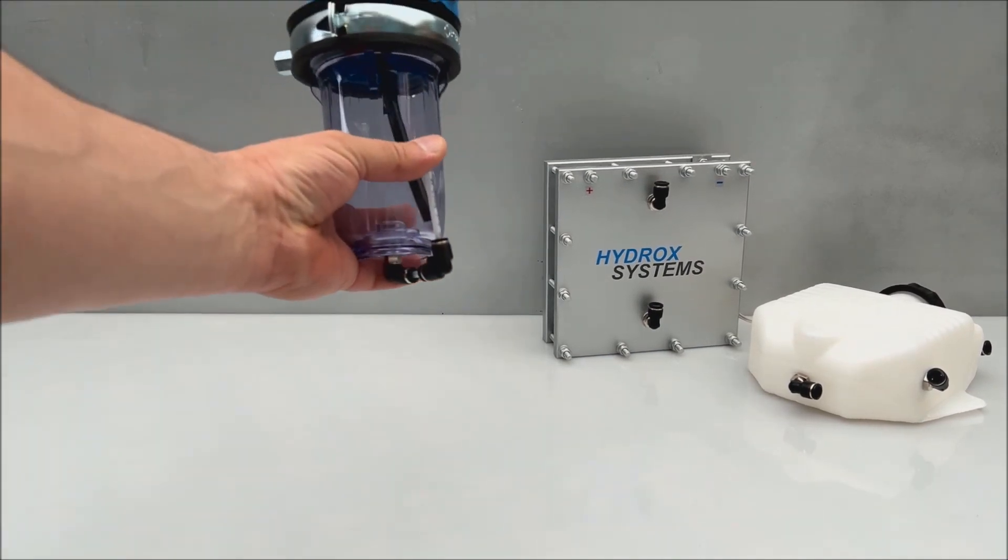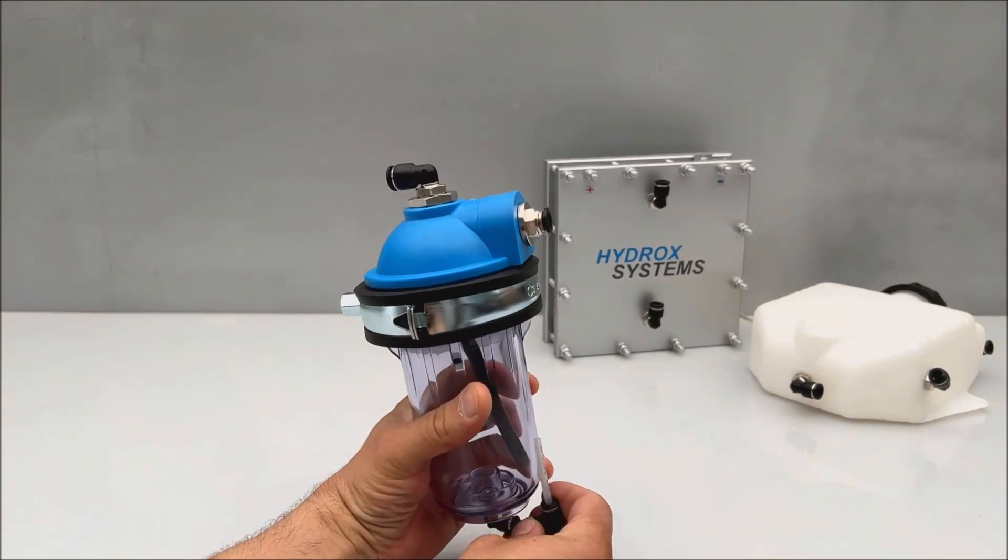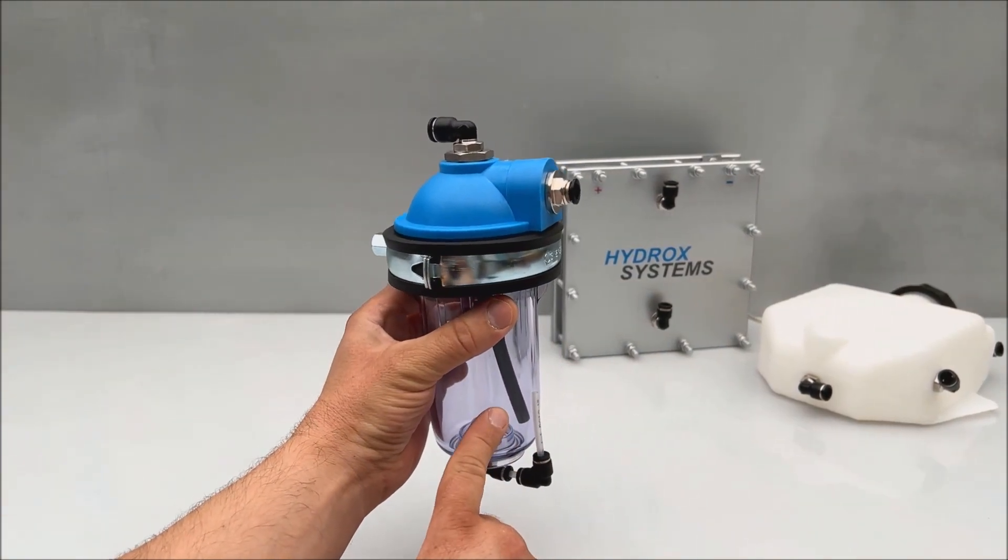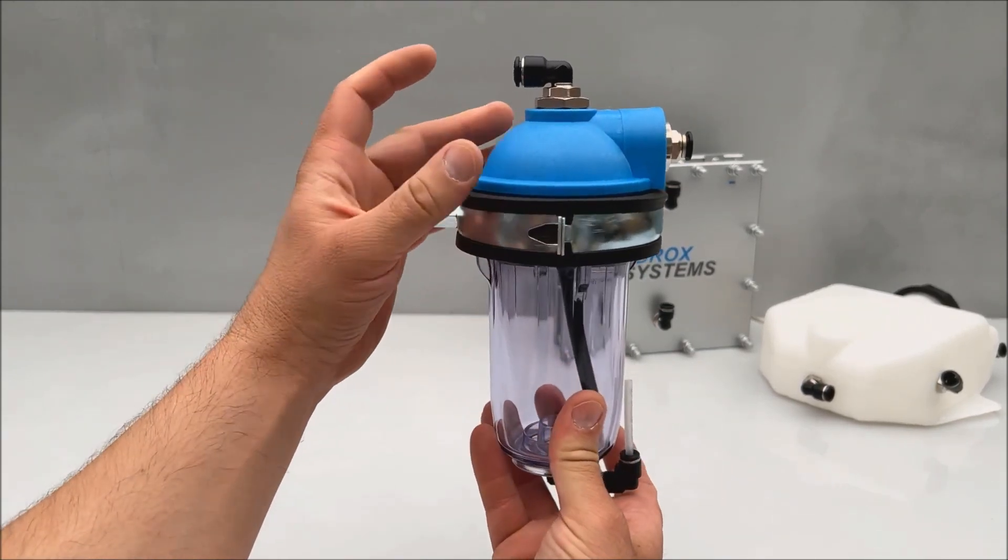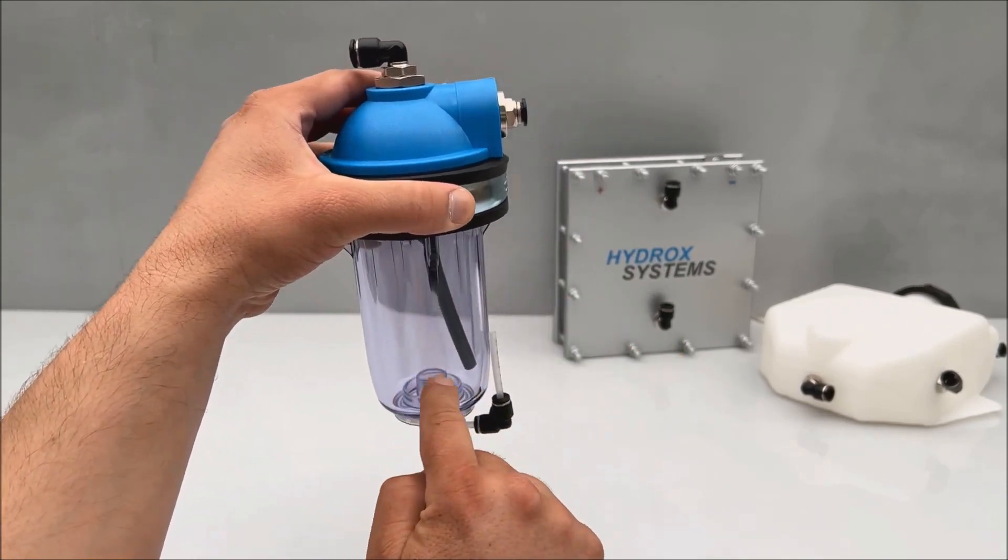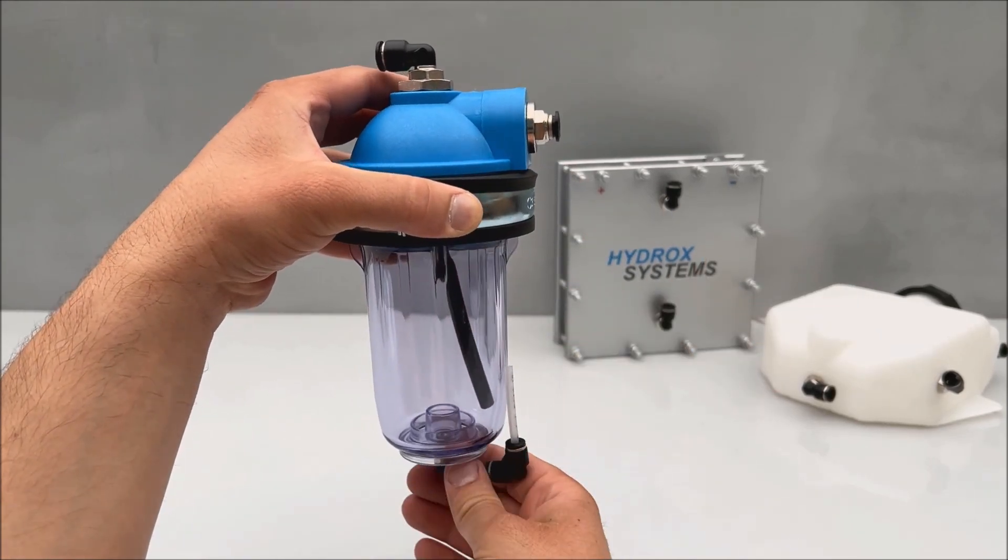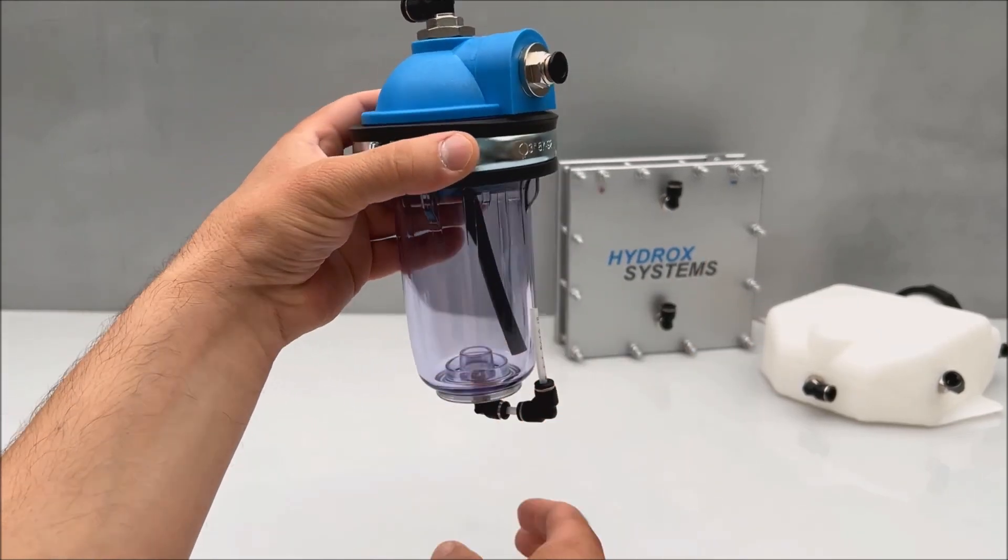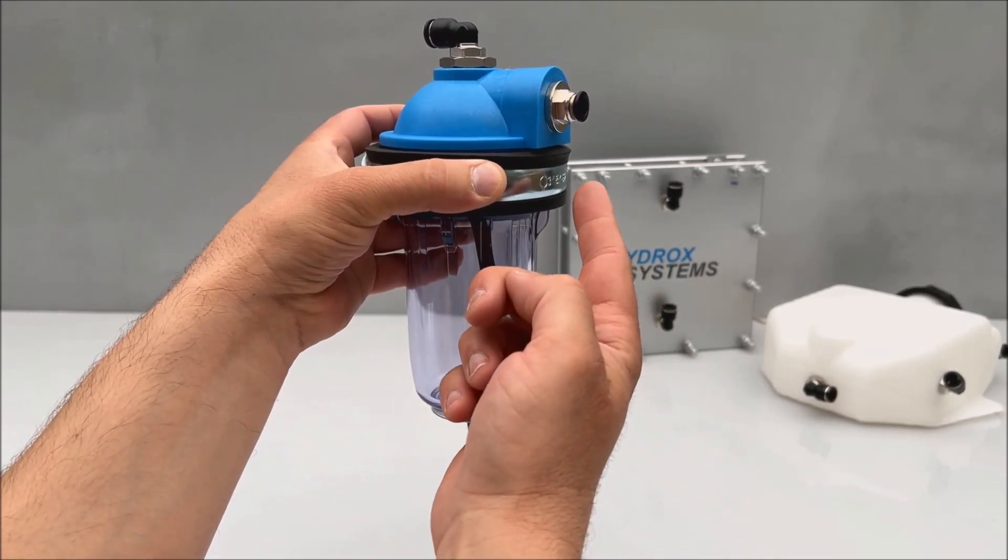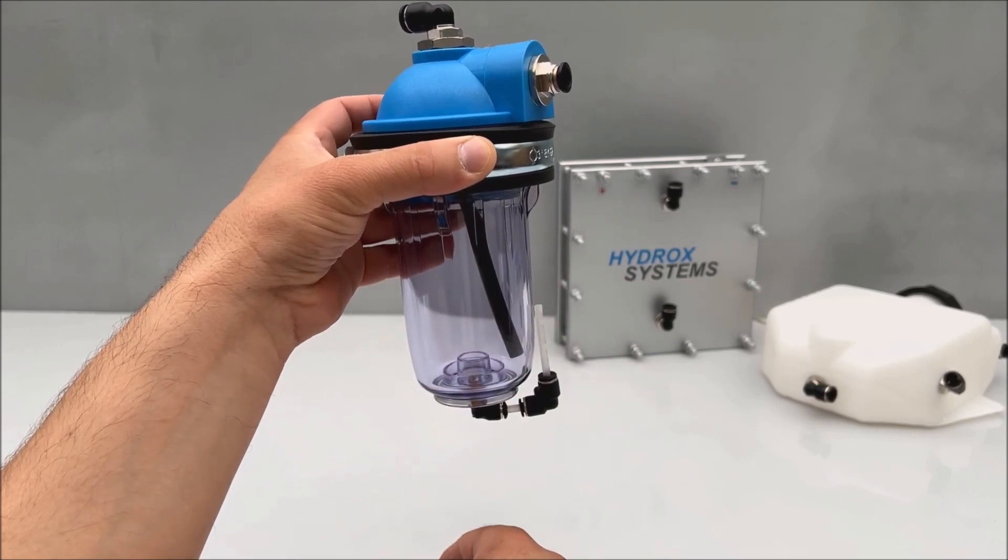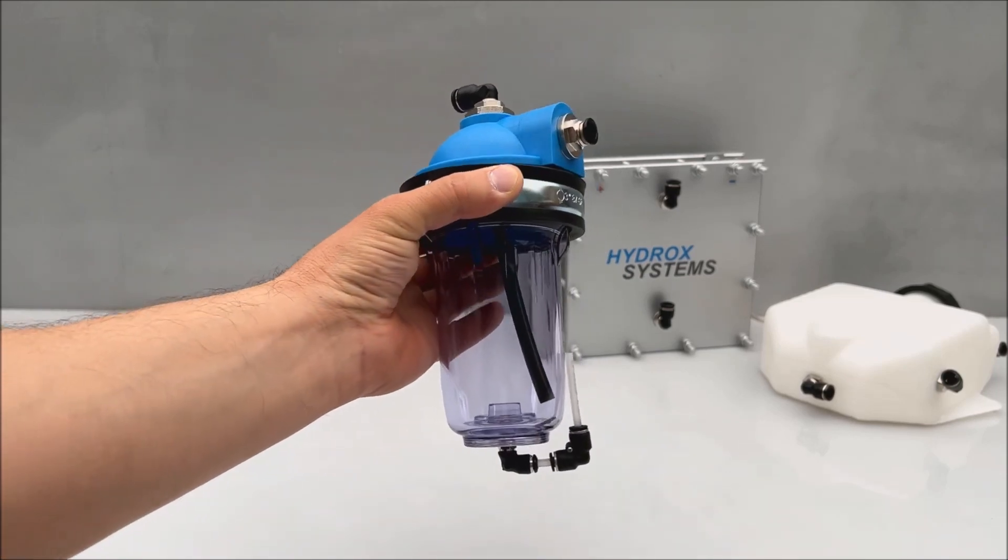The next element, as you probably know, is the bubbler. The bubbler has two functions: collecting the rough steam from the produced gas which is coming out from the reservoir from the top connector, coming to the top connector of the bubbler and bubbling here. If there is some liquid here then it goes to the engine intake. The bubbler has two roles: first collecting the rough steam if there is rough steam after longer operation.